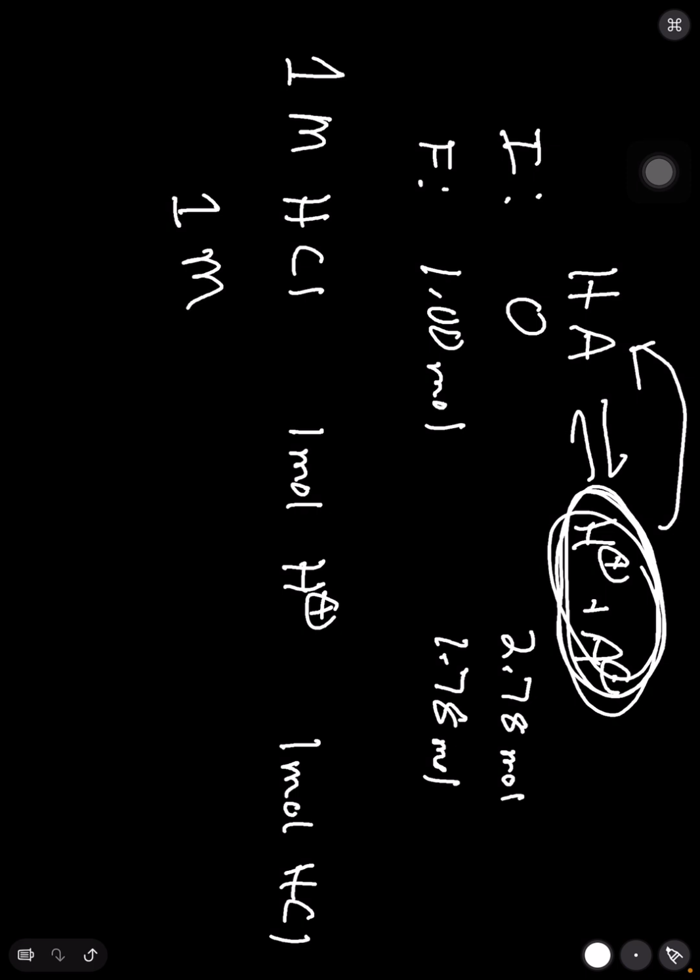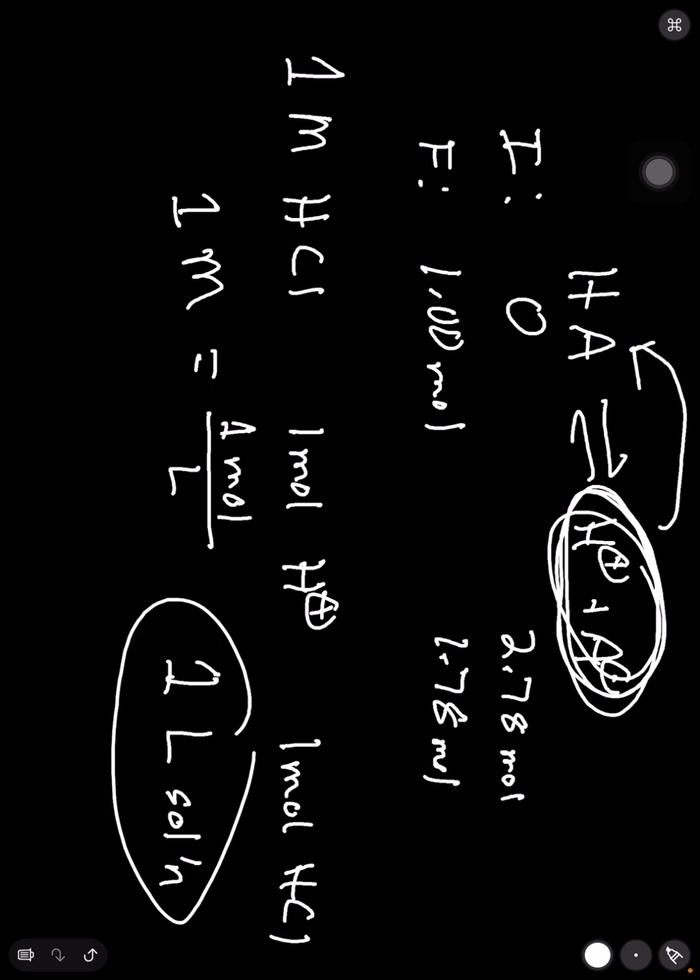So, one molar HCl equals 1 mole of the solute, and then the math's going to be pretty fuzzy here, but I think we're going to end up with a volume of 1 liter of solution. All right. One thing I see here is that this is going to violate our parameters of just making 1 liter of the solution, but I'll continue with it, and then I'll tell you how you could adjust this to fit within that parameter.